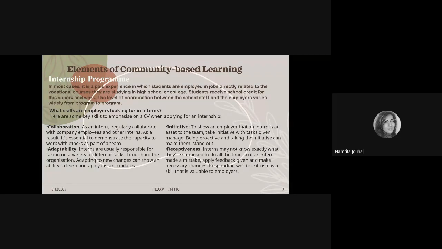Then there should be initiative taking, so there should be evidence in your curriculum that you are doing this, so that you can tell the employers that yes, these are students who can take initiative, and these are the evidences in the school. Then receptiveness. Obviously every student who works as an intern will get feedback, will make mistakes, and will be told to do things a certain way because they do not know.